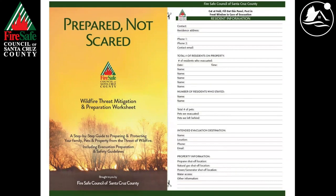This document here, I'm not going to spend a lot of time on, but I highly recommend you go to the FireSafe Council of Santa Cruz County website, and you can download this. It's a 3-page document. And just briefly, if you have to evacuate and you fill out the section on the right, it tells when you evacuated, where you went, etc. Sometimes fire teams stay in a neighborhood for 4 or 5 days, making sure there are no spot fires. And if you have a koi pond or something and they know how to get a hold of you, it's possible they'll call and say, where's the fish food? Or do you have an extra hose? Or any of those kinds of things. So filling this out and taping it to your door or window as you leave is a good idea.